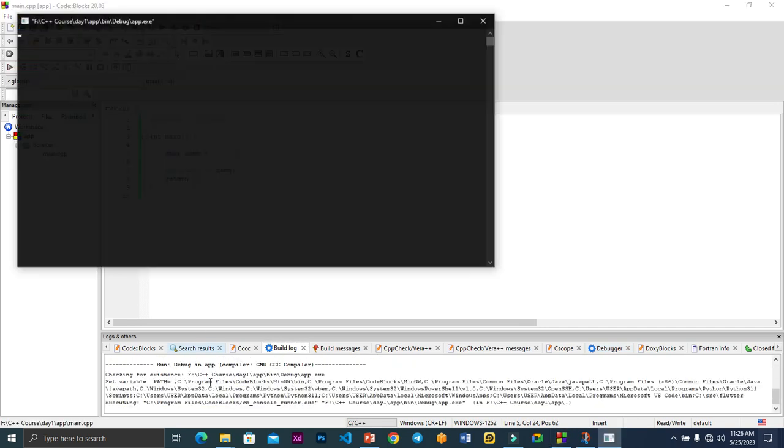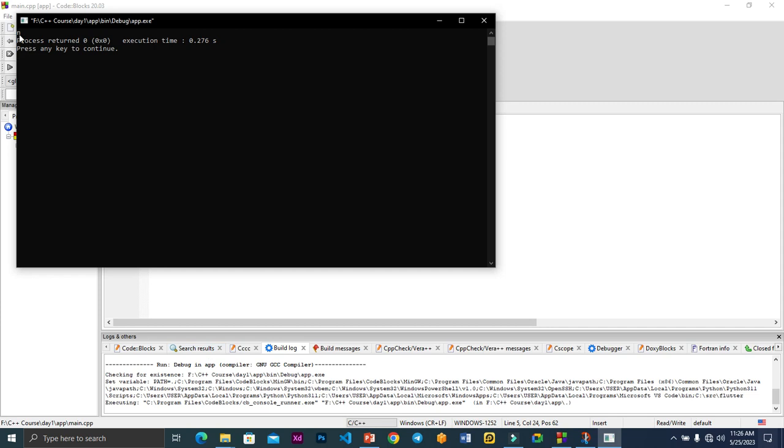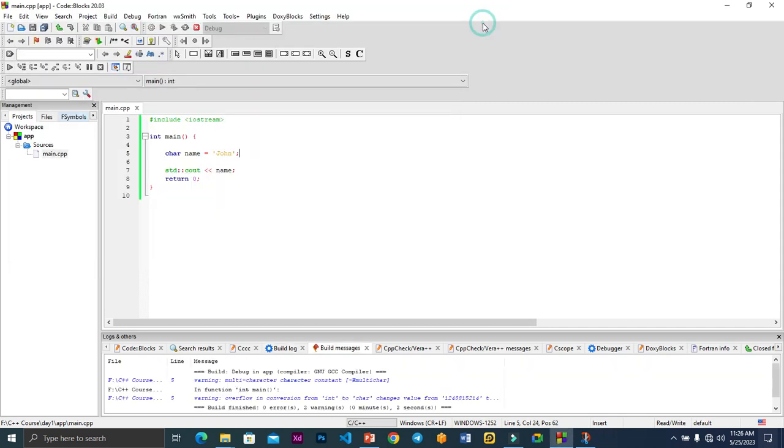Now we have an error which has printed only one, because it only sees one, and that is one character that we can use in the character variable. But if we want to use more characters, as we have name John, what we need to do is add square brackets to suggest that I'm going to include lots of text in it. In this, we call it an array.